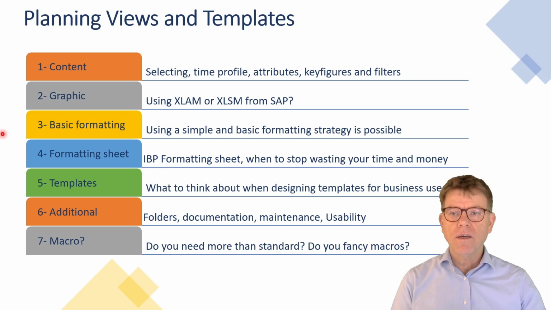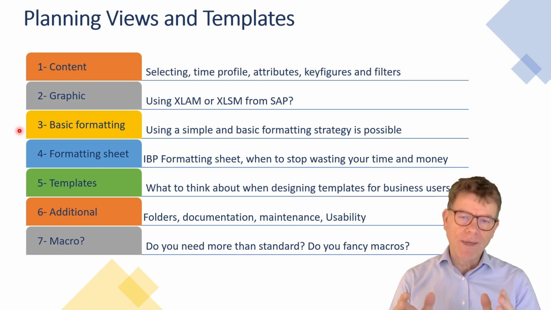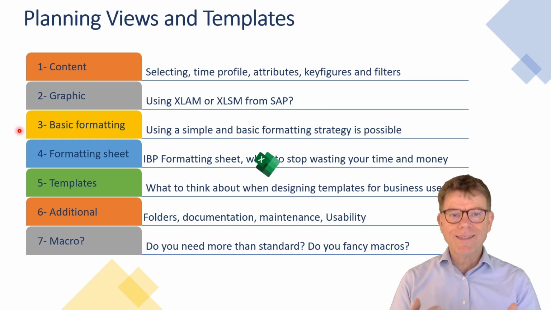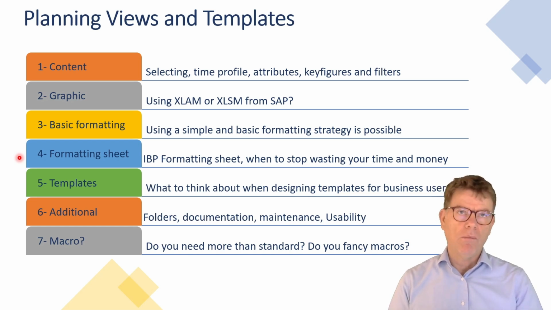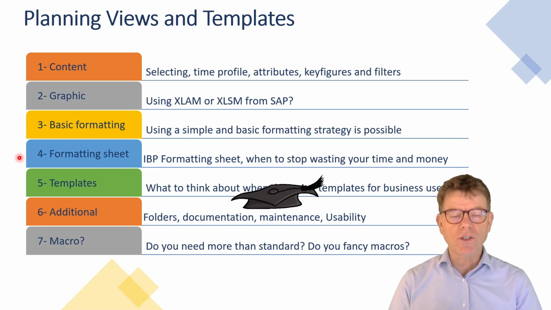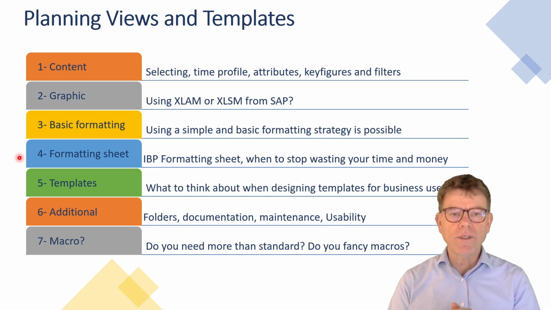Then, just because SAP says there is the IBP formatting sheet available for you to do the cosmetics, you don't have to think this is a necessary and mandatory way to go forward. No way. You can simplify the management of your template planning views using Excel capabilities, which you save in your template. You can also make use of the formatting sheet given by SAP. We'll see how it works. Man, you need a PhD to first understand how it works. It's nice, but it's very limited, and don't waste your time. To which limit should you use it, and when do you decide, okay, stop now.